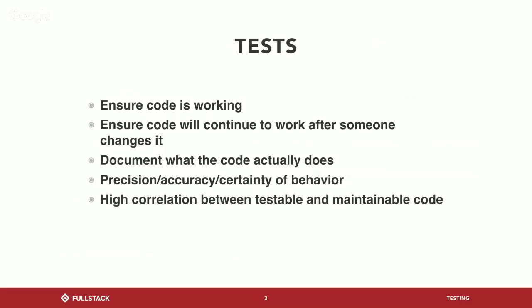There's a high correlation between testable code and maintainable code. So if you start going in and writing your tests, one of the things that happens is you find it's hard to test, and it's usually hard to test because your code is not that testable. So you go, all right, let me make my code a little bit more testable. And you find out that when you make your code testable, it's also going to be more maintainable. There's going to be less moving parts.